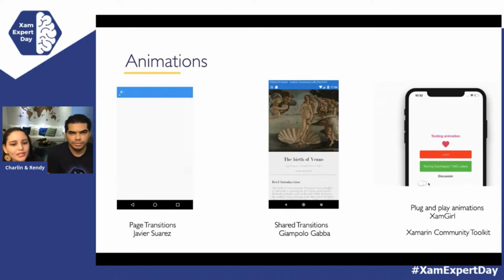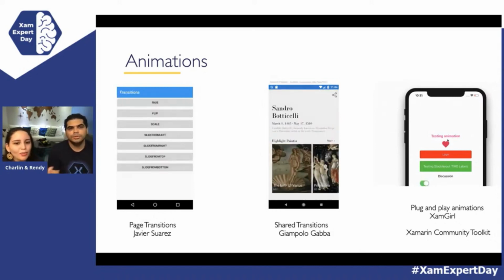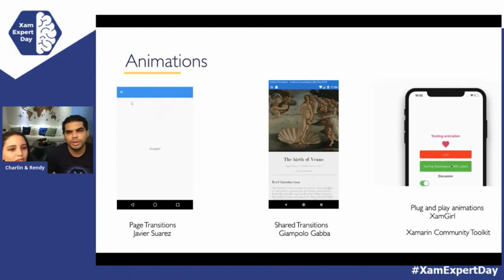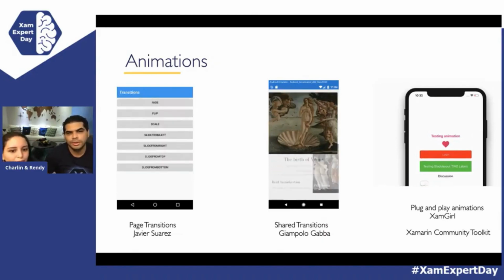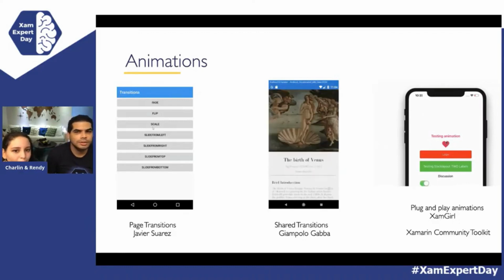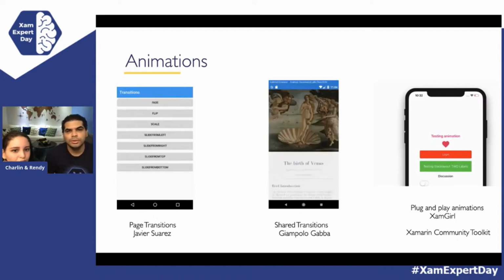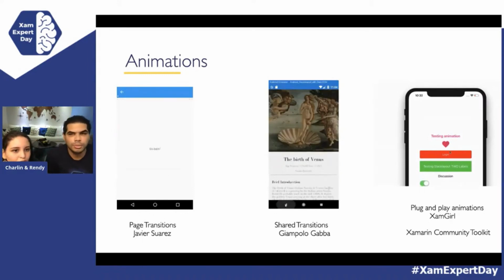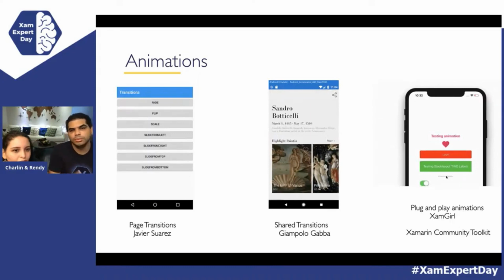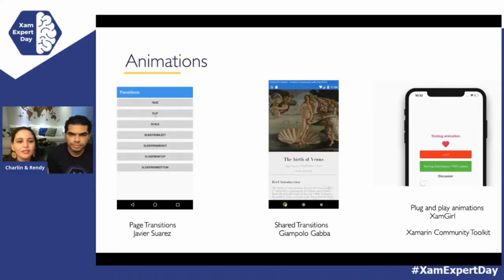You will see the difference, trying to avoid the simple push and pop of an application without animations, which I think is pretty boring, right? We want to get the user excited about something in our applications, because we are mainly showing information or doing stuff. So we want to make the user have fun in our application. This is a great way to provide fun to the user. And the target is that the user will use the app again.